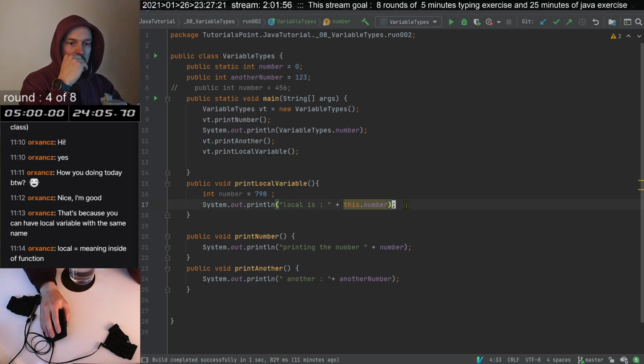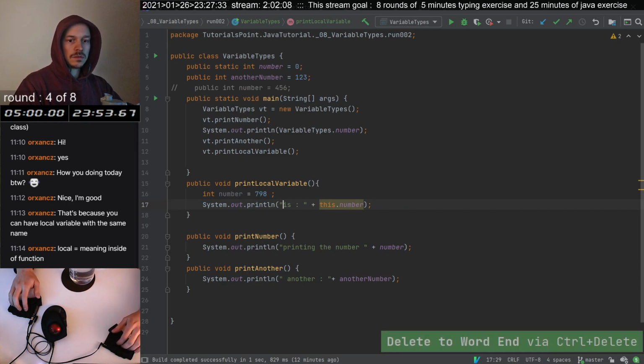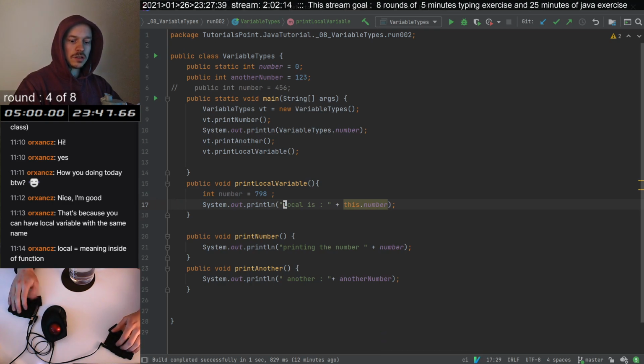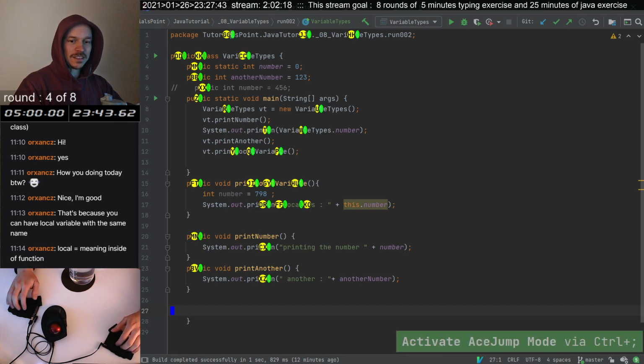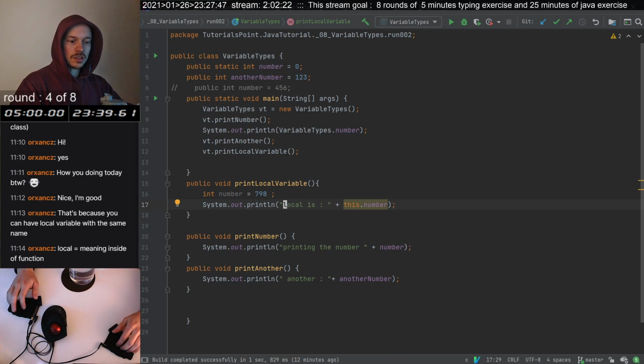We had some interesting behavior which I did not know there would be. So, oh, no, this is not the Vim way. The Vim way would be change inside quote. Oh, here we go.